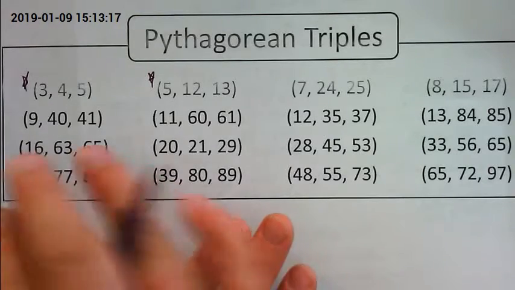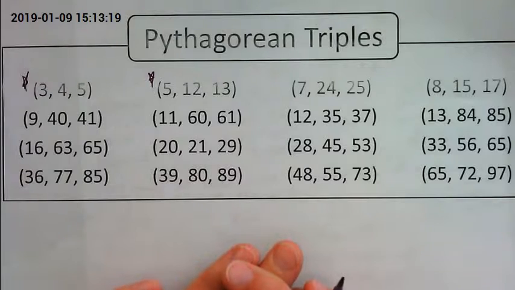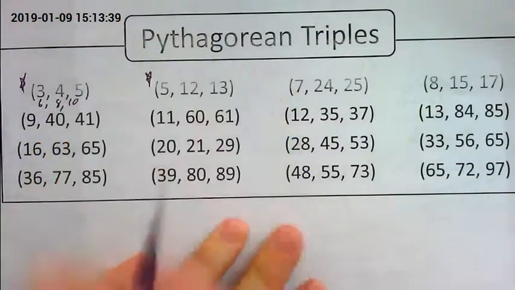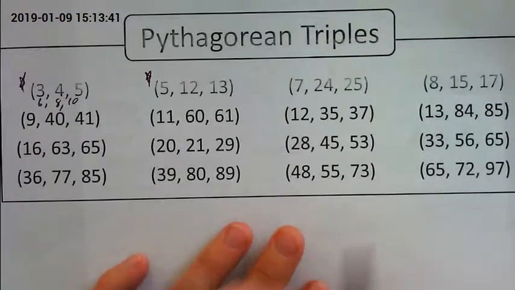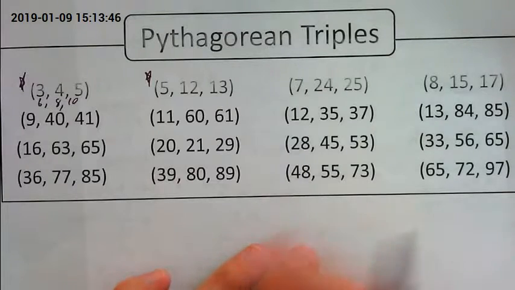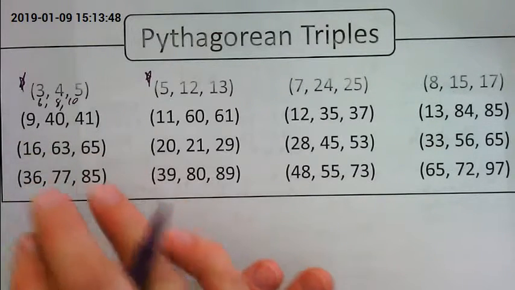Not only are these Pythagorean triples, but also any multiples of these. Because if you have similar triangles, going back to what we did before we went on break, you can take a scale factor and multiply every single side by that scale factor. Say we had a scale factor of 2. Multiply every single side by 2, I'd get 6, 8, and 10. Those are all whole numbers, and it would still be a right triangle. So that would also work. Any multiples of these also work.